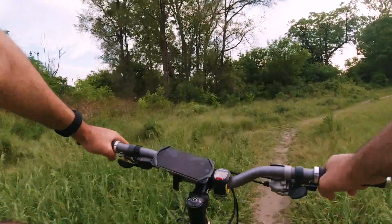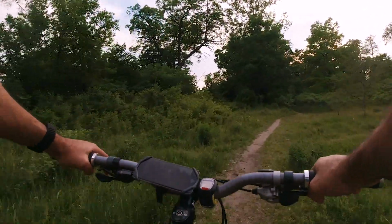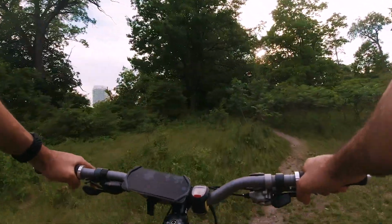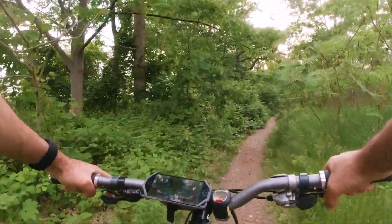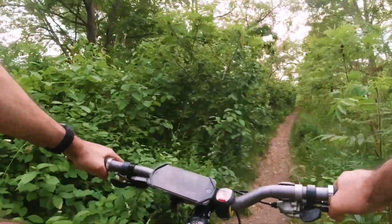I rode here from Jane's side, and where we started the video, there was a big construction. They're demolishing a whole half a block. I guess they're doing condos. And here we go. Little trail here. Oh man, it's getting uphill. Just when I said I want to take it easy, I got an uphill coming.